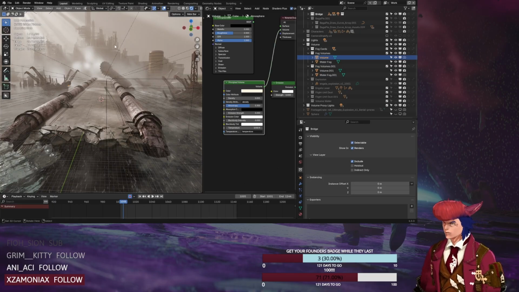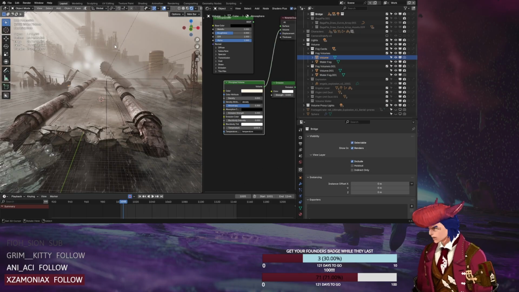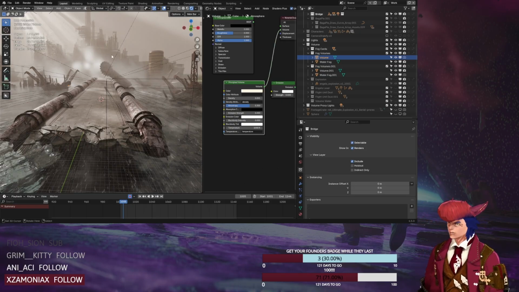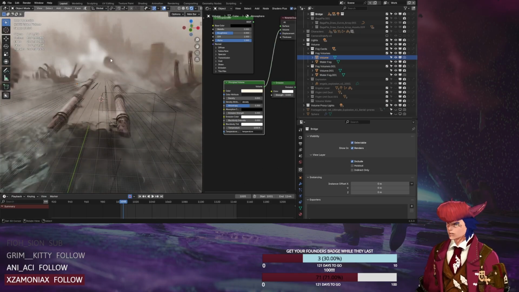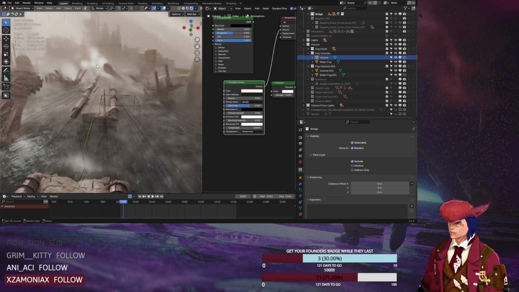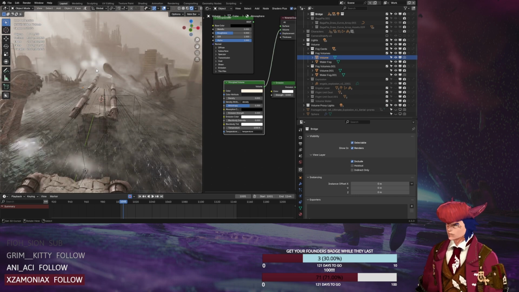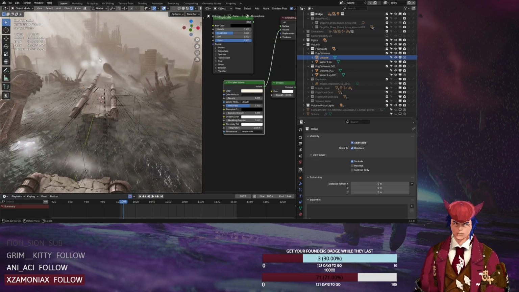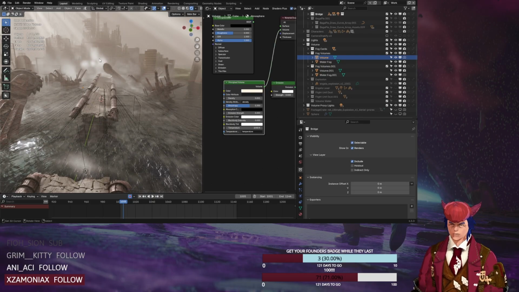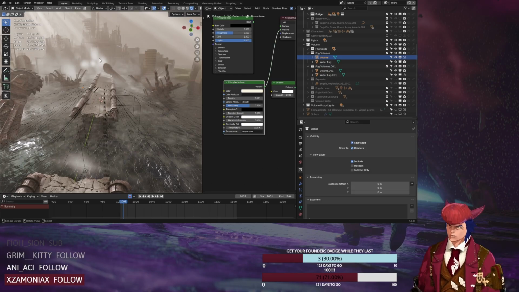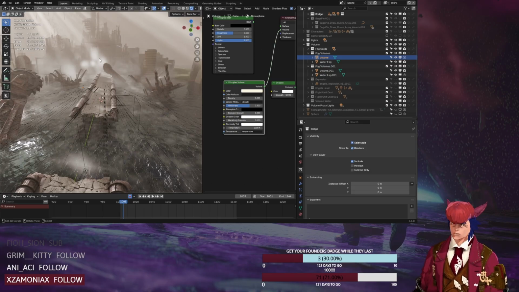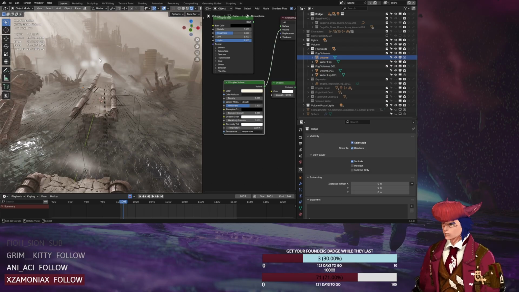To give some more details on certain areas, so that like there is some cloudy stuff going on in the background here, and it adds more atmospheric detail, which is great on realism, I think, I would say. It looks better, in my opinion.